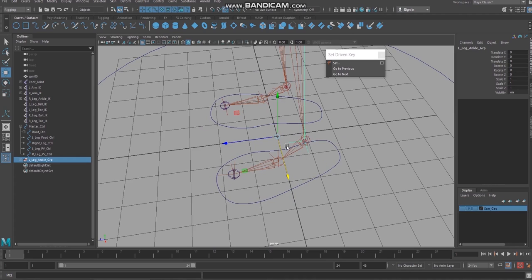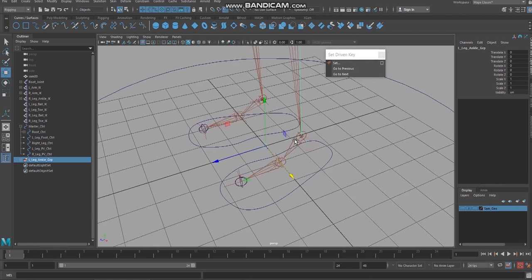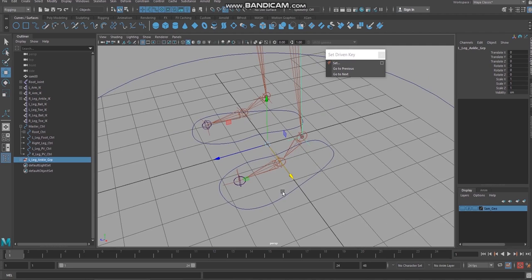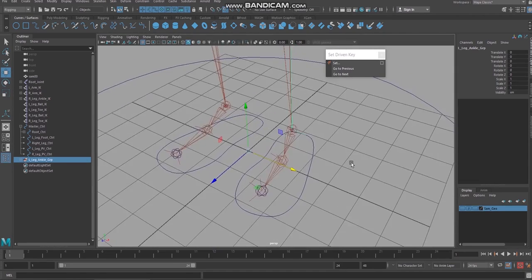This is the ankle group, but I'm not going to take this pivot point to the ankle, because my foot control's pivot point is already at the ankle. I need this ankle group pivot here at the ball joint, to perform the ball roll.